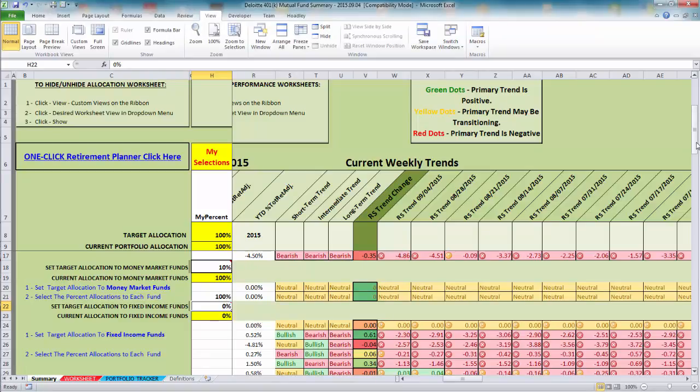This worksheet will keep track of how your funds are allocated, so if you do follow the system, you can simply go into your actual 401k website, make the appropriate changes, and then when you start to see green cells appear, that will help give you an idea which funds are starting to perform the strongest, and at that point we'll go ahead and make our allocations back into the funds. As this market continues, I'll go ahead and show examples of how we can do this going forward. That's what I've got for this week.